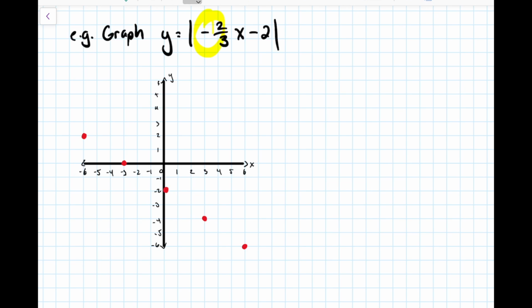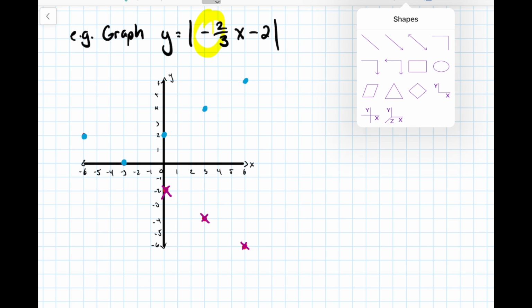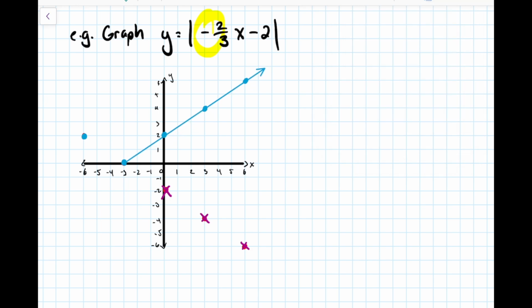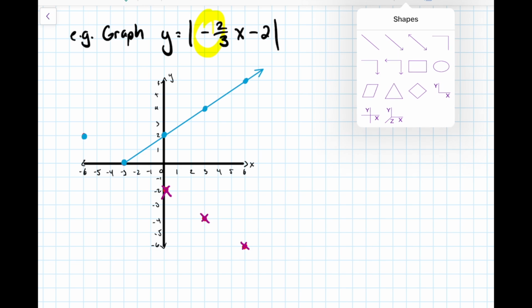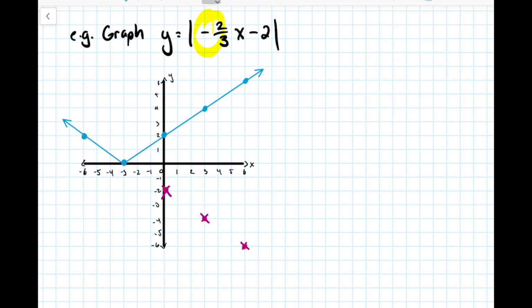All right, so I'm not going to draw the line this time. I'm just going to look at the points I've got. These points on the left, these two aren't going to change. They're going to stay where they are. But these 3 points down below, so this one, and this one, those aren't part of my absolute value. Those are all going to get flipped up above the axis. So that 0, negative 2 is now 0, positive 2. Then we've got 3, positive 4, and 6, positive 6. And these 2 points over here have stayed where they are. So now I end up with this. If we draw our lines just for our absolute value graph, our function looks like so. Kind of like a check mark.